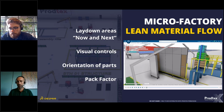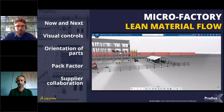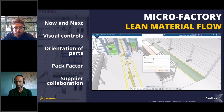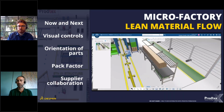So now I'm going to do a quick exercise on the next slide. I'm going to try and mark up this factory that has been designed, and I'm using a dashboard here. You'll see how easy it is. I'm just going to go around and see. I'm creating a new document called a markup, and this gives us a document very similar to a PowerPoint that can be shared with everyone. Very easy to understand.